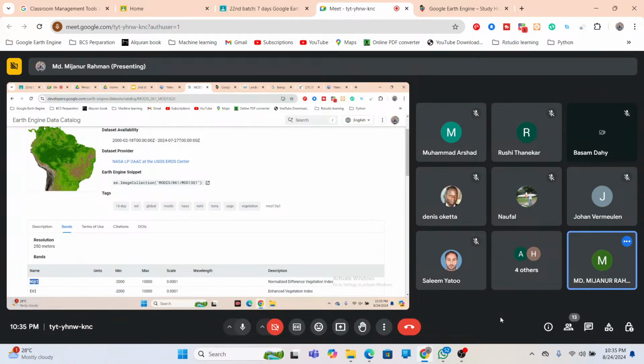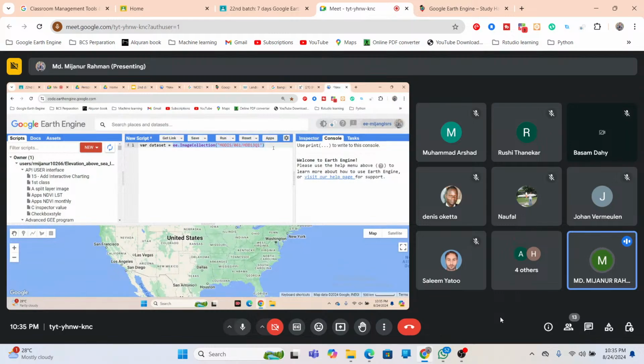Simply copy this band name NDVI and use the select function here. Put dot select and put NDVI. So this image collection has two bands, and from the two I just select the band I need, NDVI.